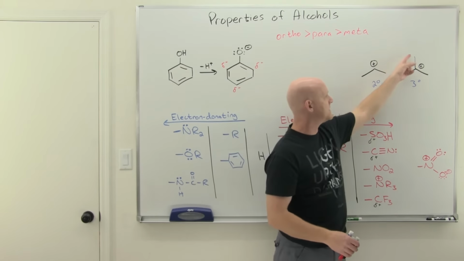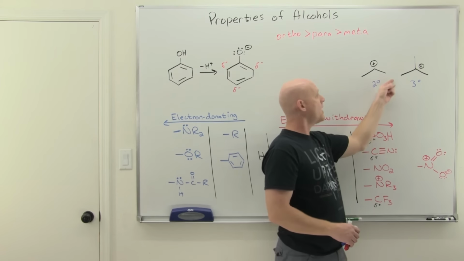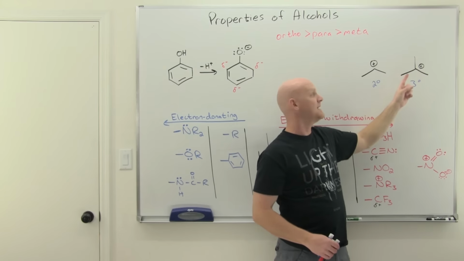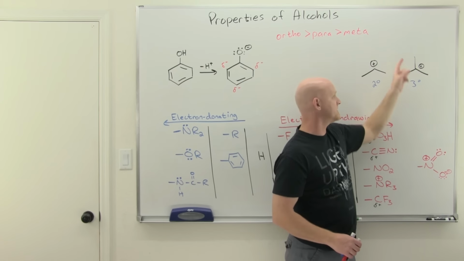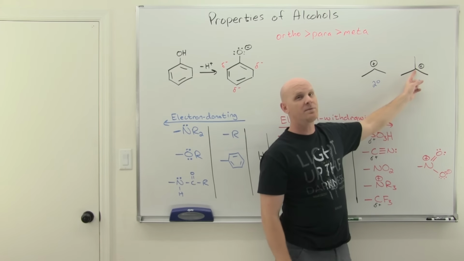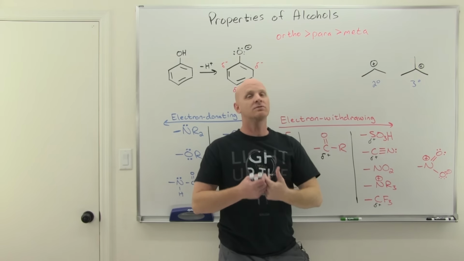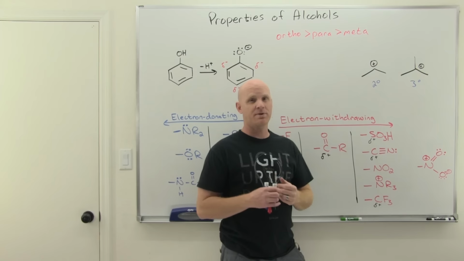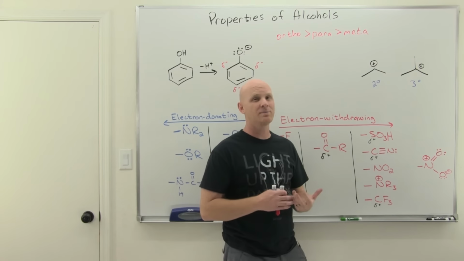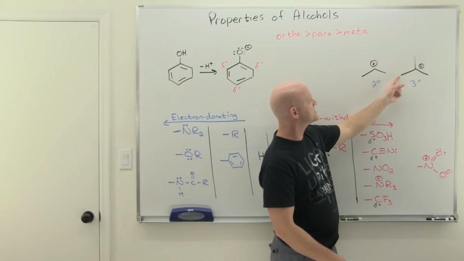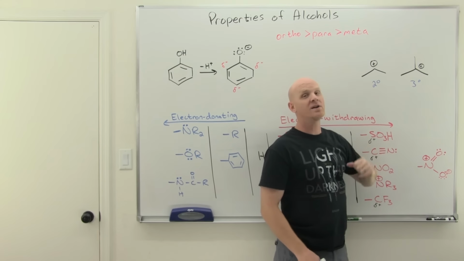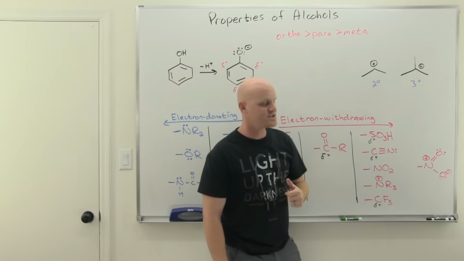These carbons out here, through this process of hyperconjugation, are donating electron density to this carbon right here, making him less positive. It makes them all a little more positive, but it makes the central one here less positive. And if you spread out that positive charge, not through resonance in this case, but just through hyperconjugation, it makes the carbocation more stable. And so just a regular old methyl or ethyl group or whatever is electron donating by hyperconjugation.